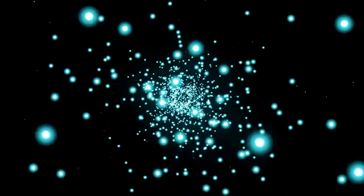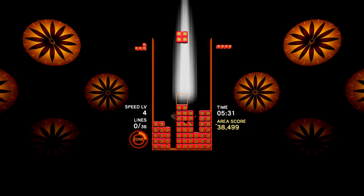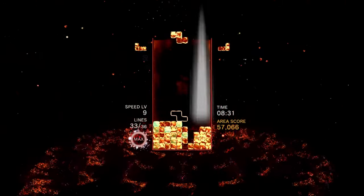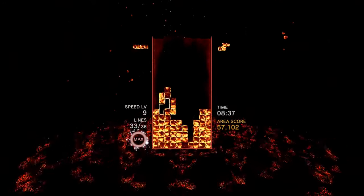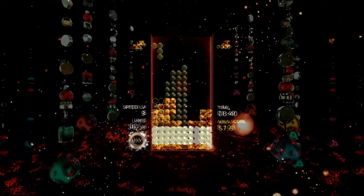Furthermore, the Switch port is fantastic. Sure, when playing on the TV it's possible to note a very slight difference between the Switch version and Xbox or PlayStation editions, but none of the visual impact is lost. For example, in the Ritual Passion stage the ember-covered animated figures look just as impressive on Switch as on any platform. And if you're playing on a shiny new OLED, the graphics look even more striking thanks to improved contrast and brighter colours.